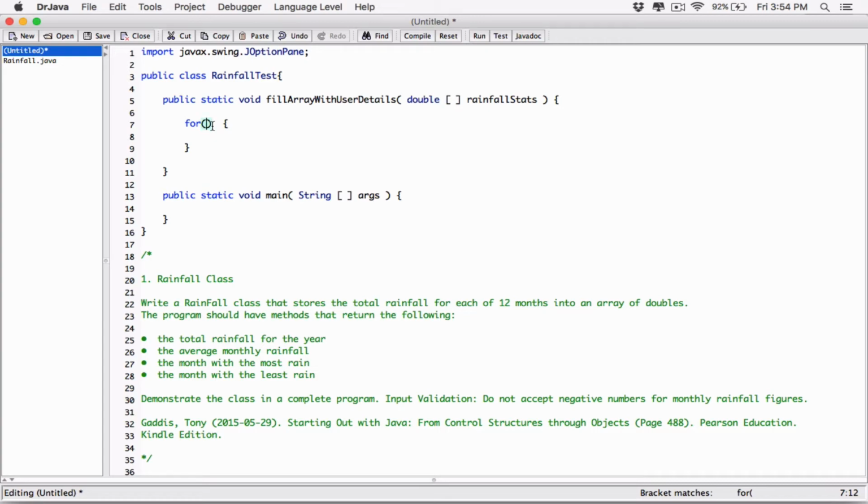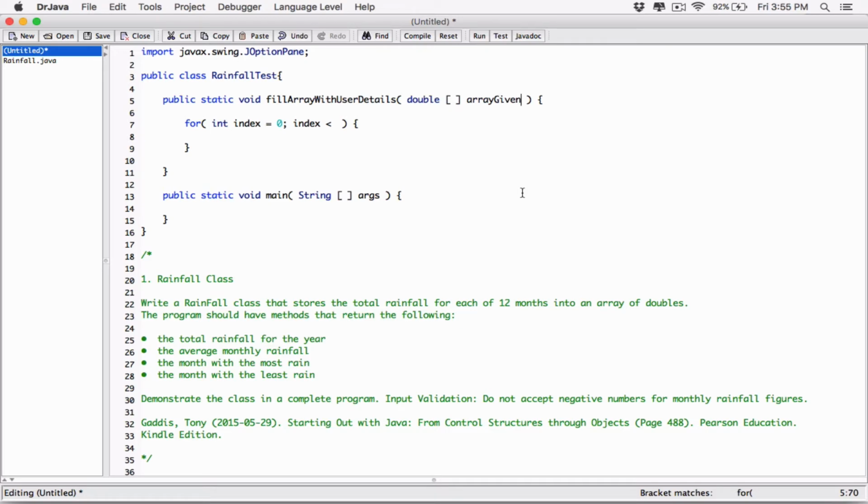The array will already have a size defined in main, so for int index equals 0, as long as the index is less than the array's, well, hold on. Maybe I shouldn't call it rainfall stats, so that it doesn't confuse you. I'll call this array given, just so you know that an array is going to be given.